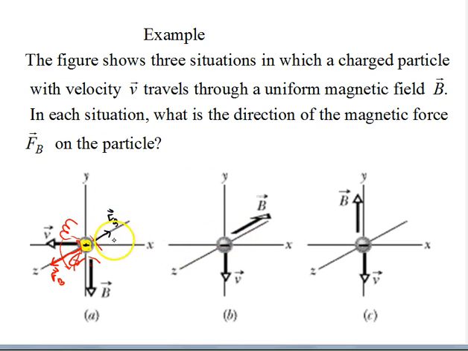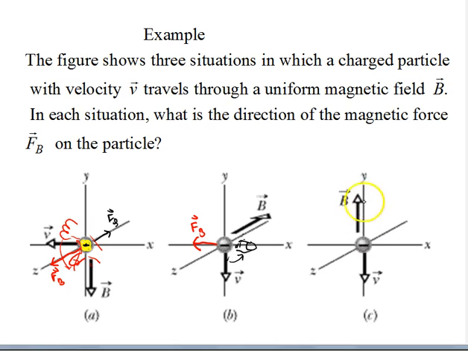So let's look at example B. In example B, we do have a negative charge. We have our velocity vector, the charge moving in the negative y direction, and our magnetic field pointing in the negative z direction. Again, the velocity and the magnetic field are perpendicular to one another. So now if we use our right-hand curl, our thumb is going to end up pointing in this direction when we curl V into B with our right hand. However, since it's negative, that's going to put our magnetic force in the negative x direction.